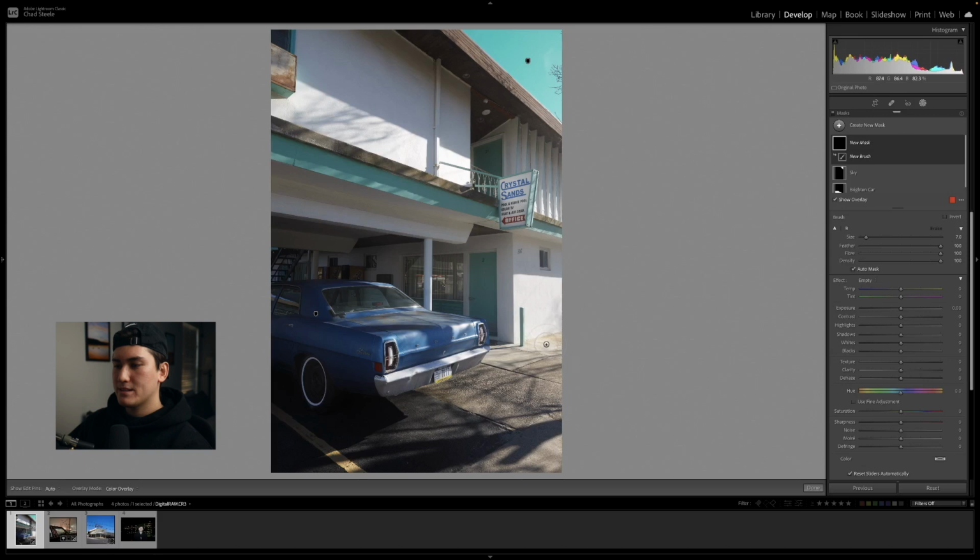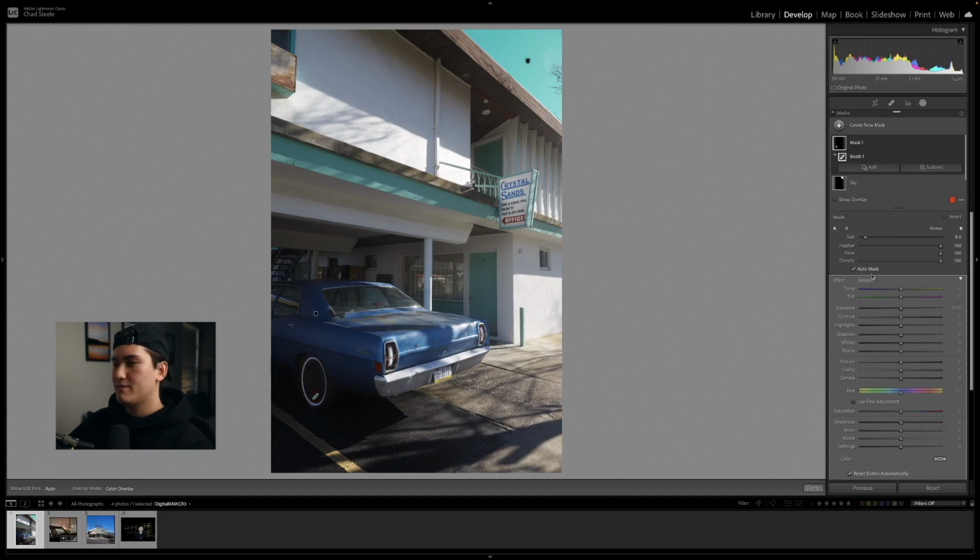I just like to do things manually, and having the brush as an option is something that I like. What I'm going to do with the brush is I'm just going to keep this simple. I think the wheel is still a little bit underexposed, so I'm just going to highlight over this wheel here. I don't mind too much that there's a little bit of a feather around it, at least not until I see what the edit is.